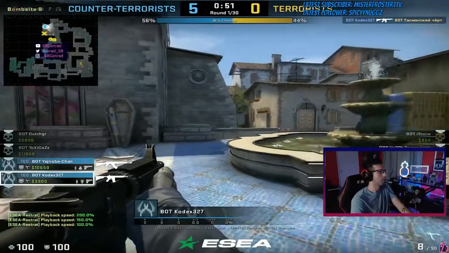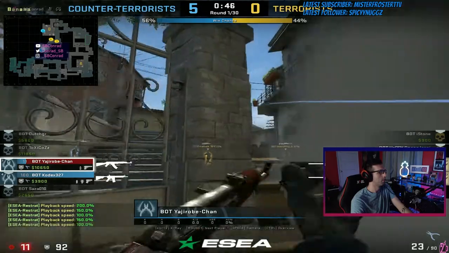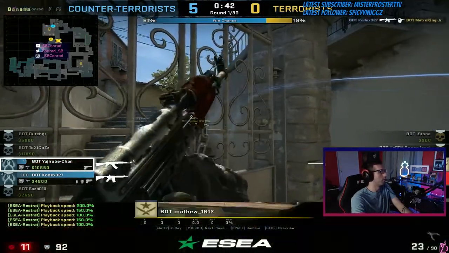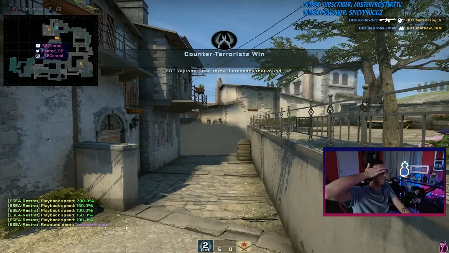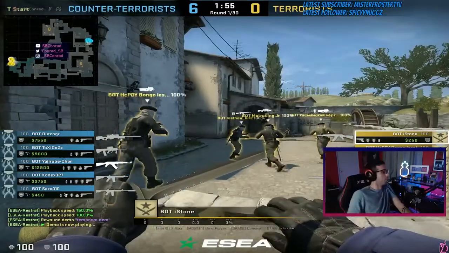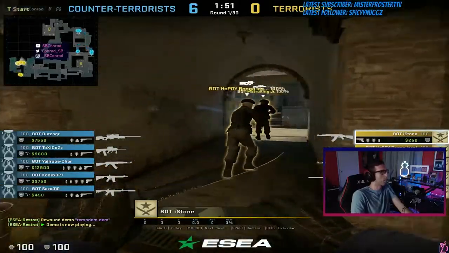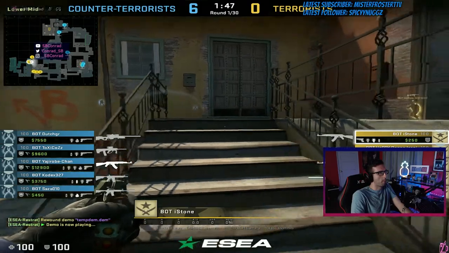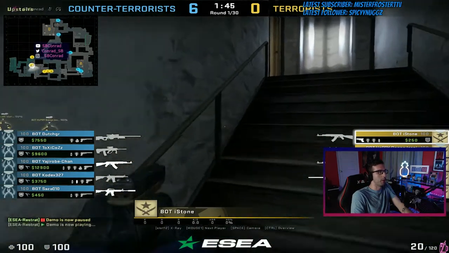Because you can't get bombed down with this first guy rotating here? And he's not watching the back. Jeez. Alright, whatever, that round doesn't matter anymore. Yeah, I was about to say, if you don't have a teammate who's gonna peek banana, who cares?